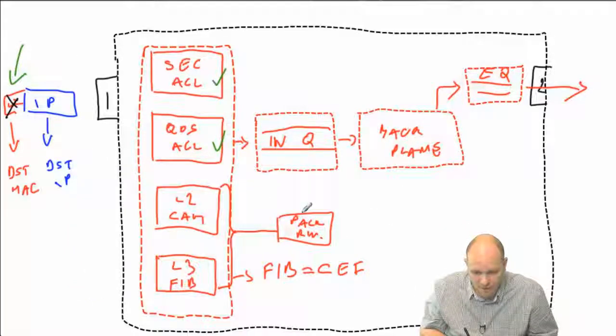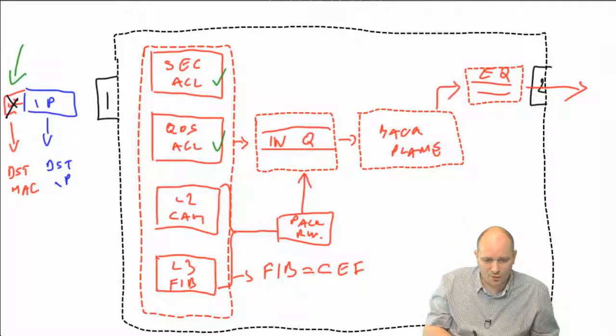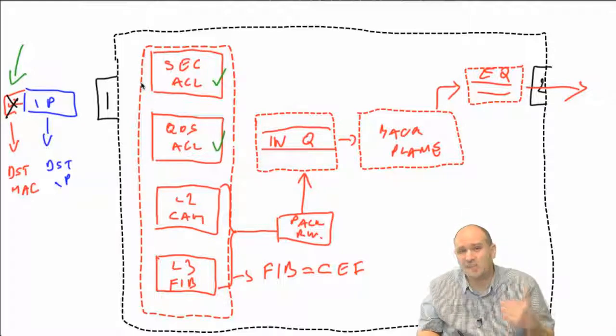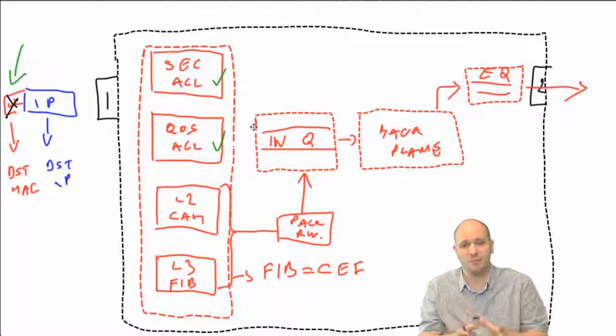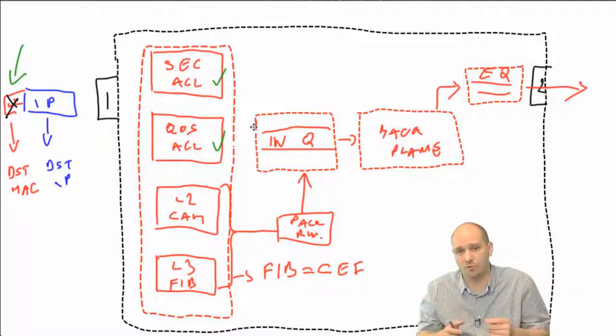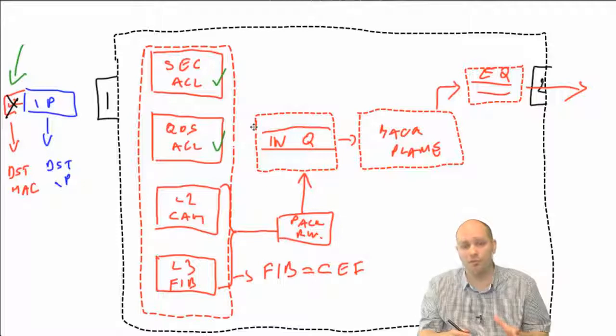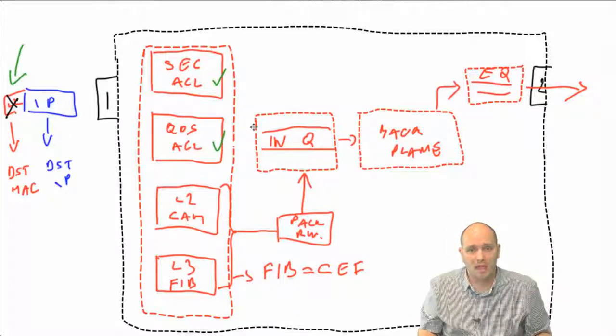From the packet rewrite function, we are sending the packet into the ingress queue. So this direct connection that I had from the previous example does not exist. Everything else remains pretty much the same throughout the switch. From the ingress queue, we are sending the packet to the backplane of the switch, and you remember it can be a bus, a ring, a crossbar, multiple rings, whatever the architecture actually is. It goes to the backplane, goes to the egress queue, and the egress queue processes it and it is finally sent out of the port. So that's it about the packet life inside the switch.